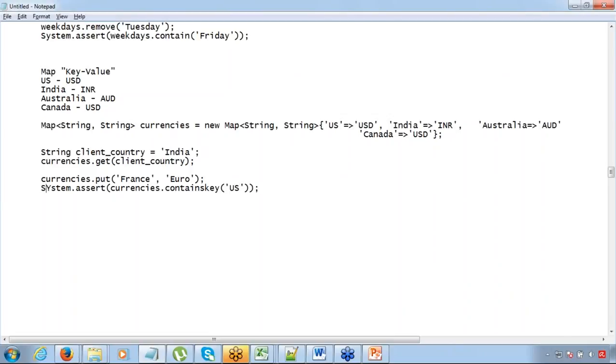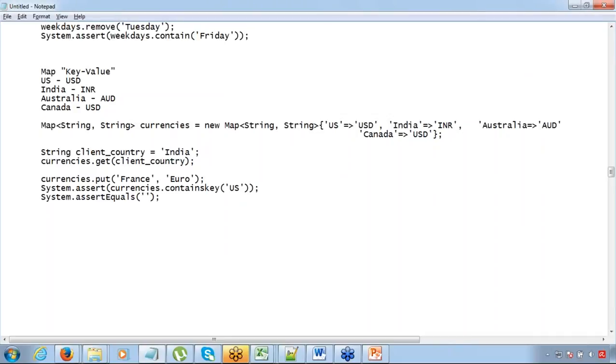Or if you want to check if a certain value is equal to the one that we have in the map, we can always check using system dot assert equals.